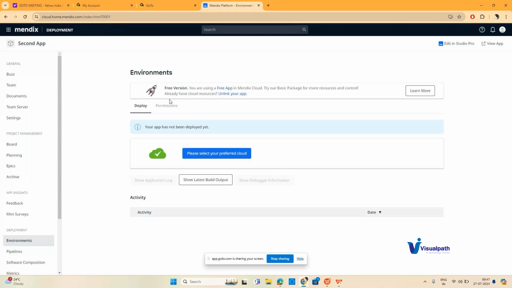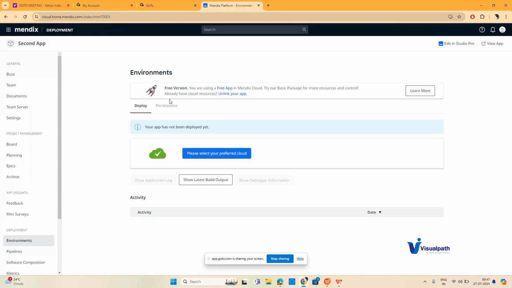Sagar, you may have questions regarding why we need to choose Mendix and why we need to code in Mendix: Mendix we can learn easily. For example, if you want to design a page, how much time would you take to design it in HTML, CSS, React JS or JavaScript? It takes a minimum of one day. Here in Mendix, we create a page in a span of a few minutes or seconds. With one click, you can create a page with your desired layouts. That is the flexibility Mendix provides.